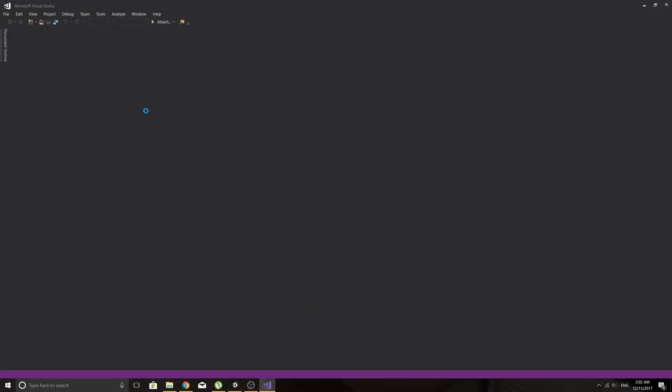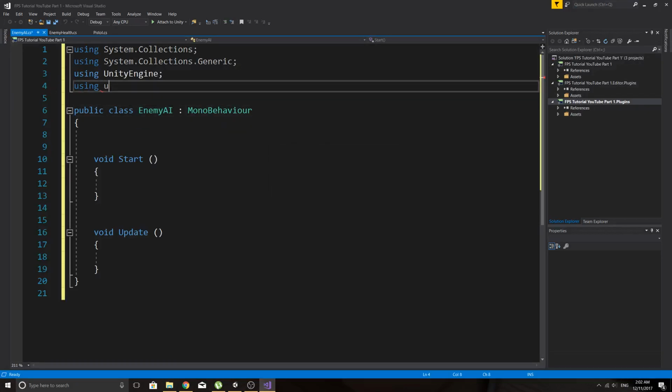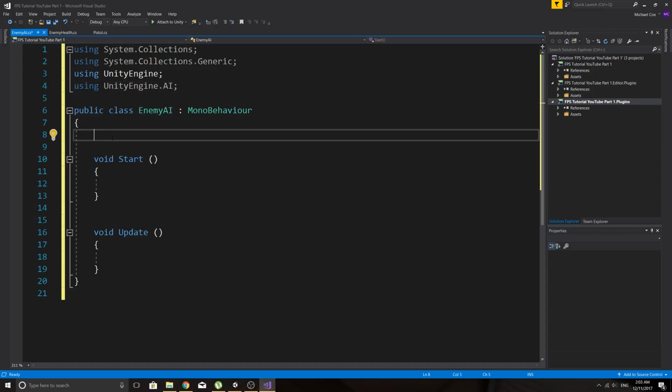It should fix that issue hopefully. So using, here we go, UnityEngine.AI, and we want NavMeshAgent. Just call it agent. It's pretty standard.